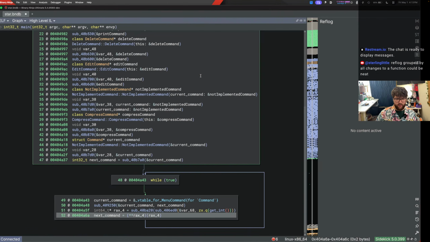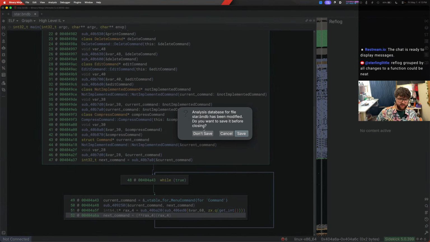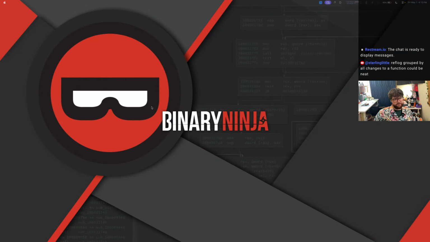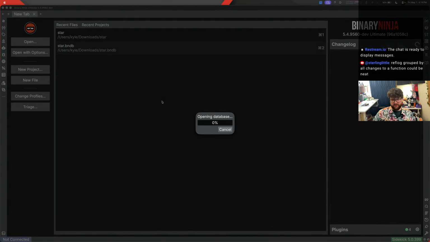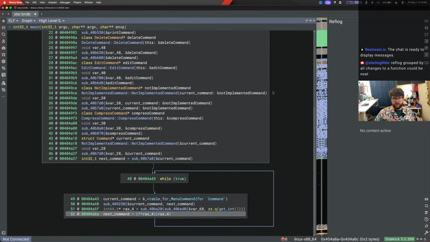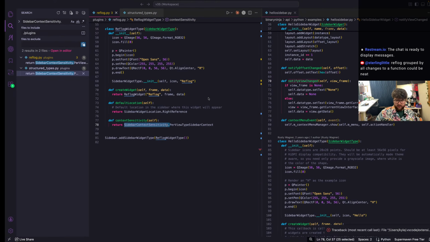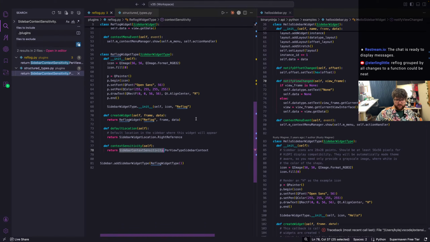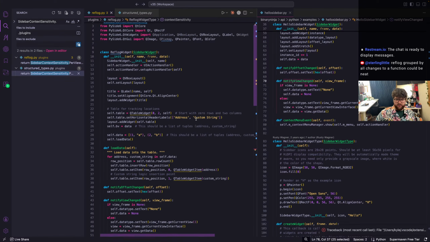All right, let's try that one. I don't want to do the self-manage though, I believe, since I'll have to juggle which view I'm looking at and keep different state for the different views. Okay, cool. So I think this should be good now. It still says no active content, but I thought we have our layout here. We set our layout.